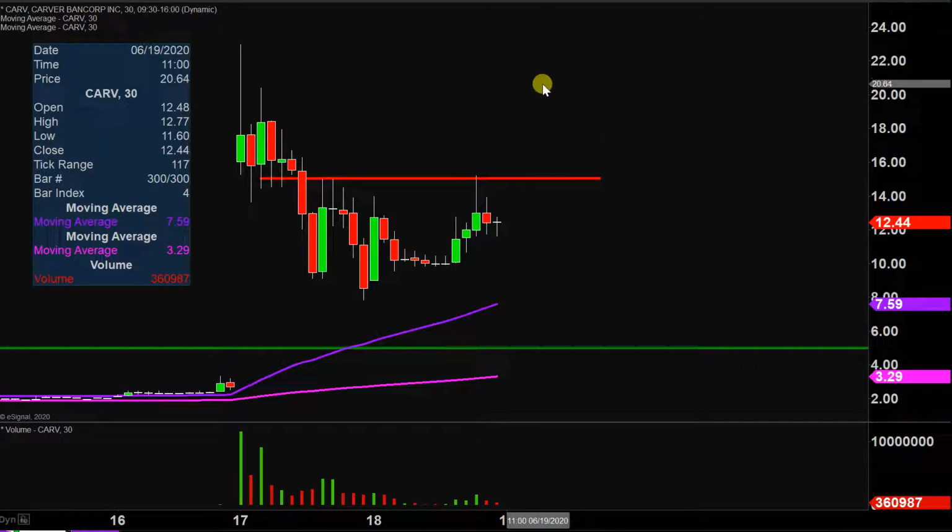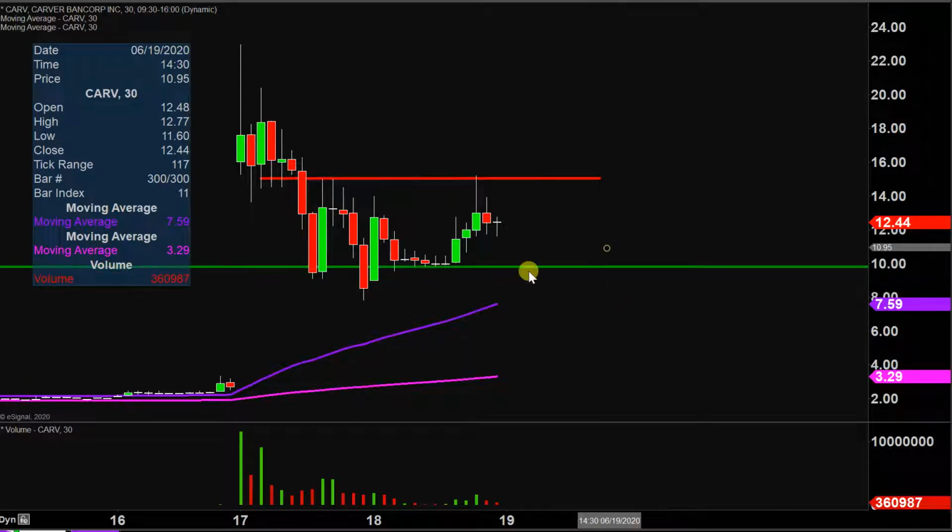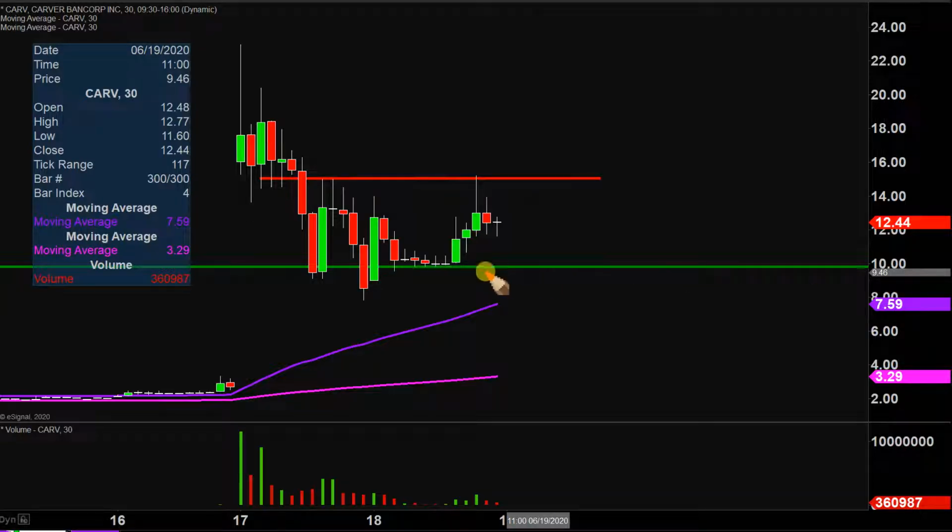Now, as far as areas of support are concerned, I'm going to go ahead and adjust this level up. Now that we have more data, it's become very apparent that right there at basically that $10 mark is going to be the key level to watch going forward. The price, I'm not going to count the number of times, but a whole bunch spent basically all late morning, all early afternoon, right around that $10 mark. So watch that very closely.